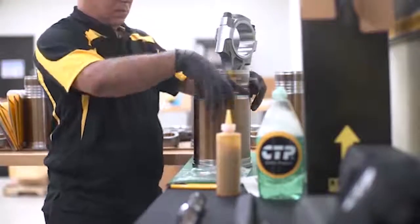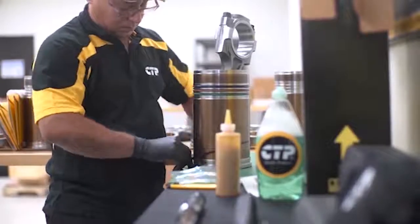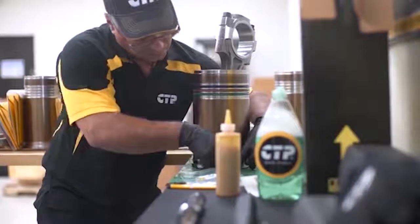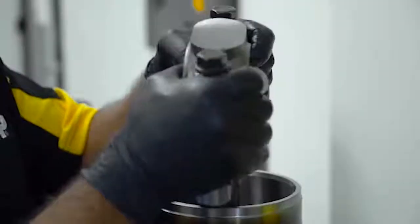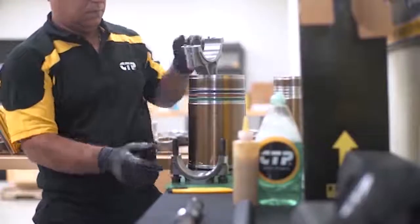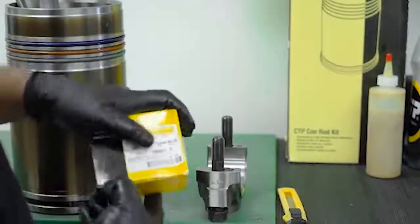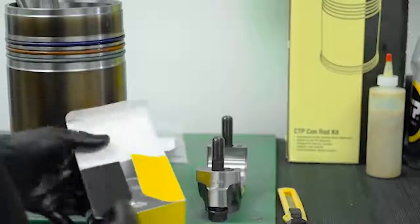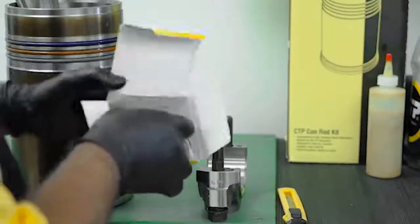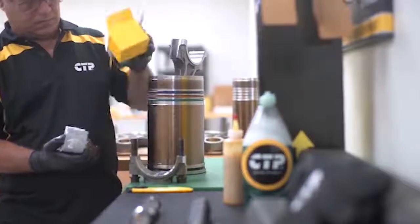The technician now slides the band seal over the whole assembly. Being careful not to overstretch, the band is installed on the wide band seal groove. The connecting rod cap bolts are loosened and the cap is removed. The bearings will be installed next. The technician carefully removes the bearings from the package. The working surface of the bearings are very soft and can easily be scratched and damaged if not handled properly.